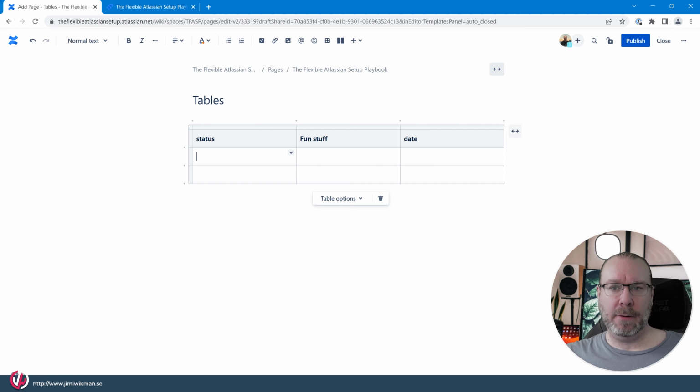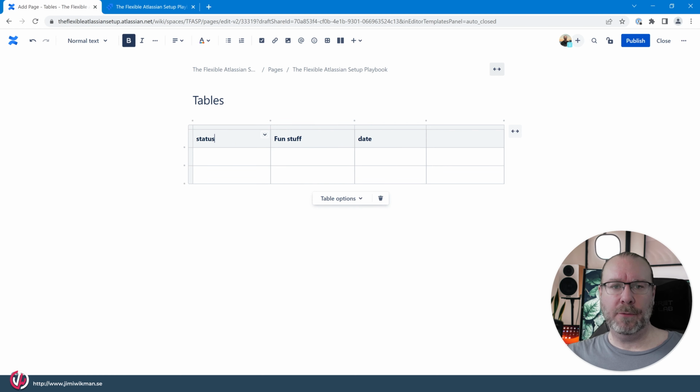Now to add columns or rows, you might see that we have small dots on the top and on the side. If you hover over one of the dots, like over here, it will give you a plus sign and allow you to insert a column. And if you do that, the columns will automatically resize. You can also drag between the different columns, and you can push all of them, like so.